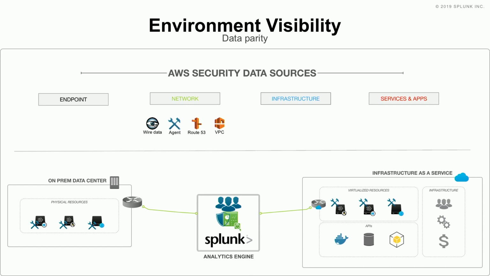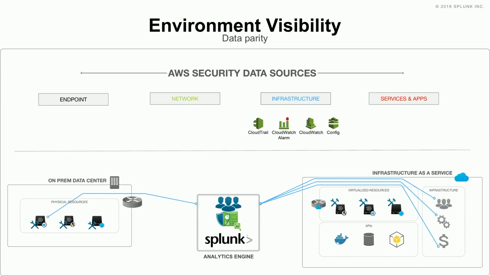Today, on-prem, we might be collecting it from spans, taps, et cetera, but in the AWS world, their customer networking stack is collected a little bit differently. You're collecting network telemetry, such as VPC flow logs. That can be centrally collected from the infrastructure. Additionally, you might consider layering on some wire data solutions that provide additional network visibility from an endpoint capture perspective.